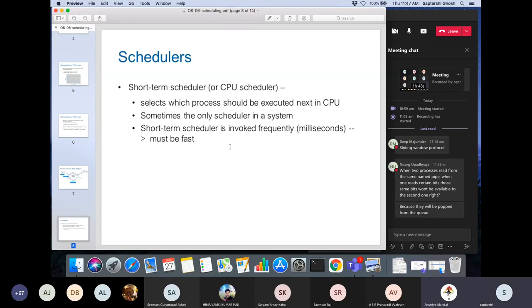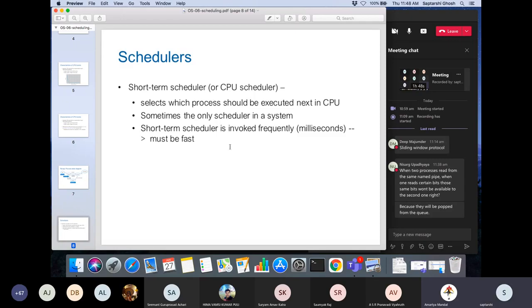Now, the short-term scheduler is invoked very frequently. As you saw a couple of slides back, most CPU bursts are of time duration, say 4 to 5 milliseconds. So every 4 to 5 milliseconds, the short-term scheduler will possibly be called to decide which is the next process to be run. And therefore, this scheduler must be very fast.